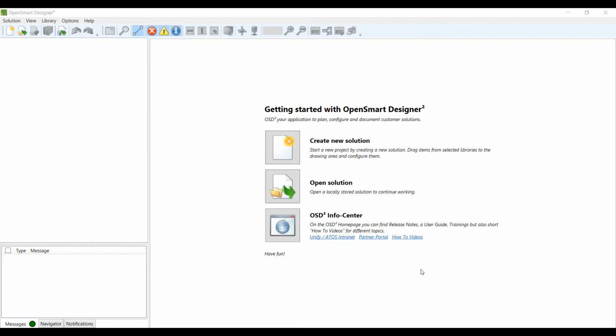Until now, new OSRA releases were always loaded in the background, and only after restart of the OpenSmart Designer were they visible. Basically, this does not change, but the new notification tab now shows when new releases have been loaded and the OpenSmart Designer can be restarted. The window then jumps to the foreground.